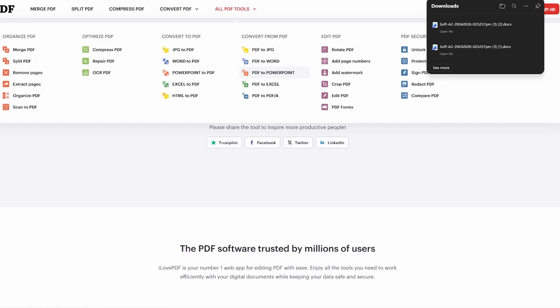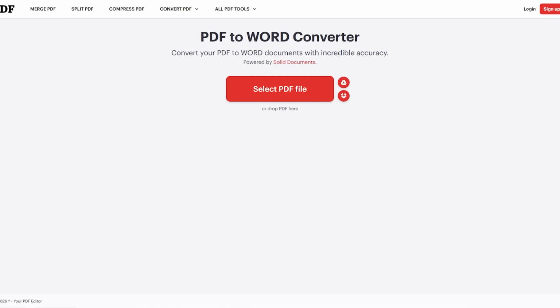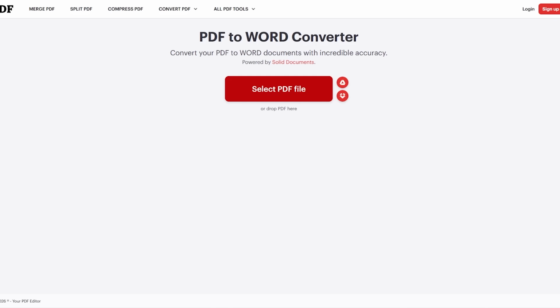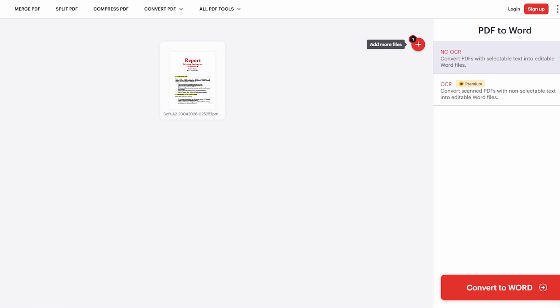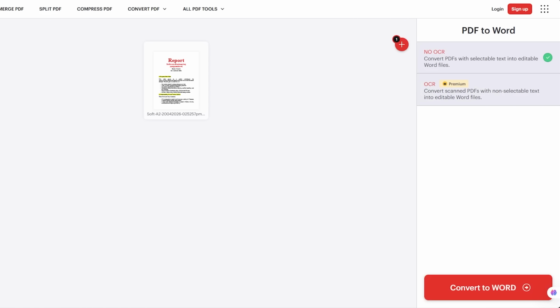Now, many modern PDF converters, like this one right here, have OCR automatically. Okay, so if I click on select PDF file and I choose my PDF, you're going to see that it is going to do that. And now it's going to give me an option of OCR. So if it's an unscannable file, OCR will go ahead and help us with printed documents, scanned notes, physical paperwork, or old documents. Without OCR, scanned PDFs usually become non-editable images inside Word.